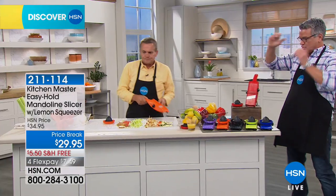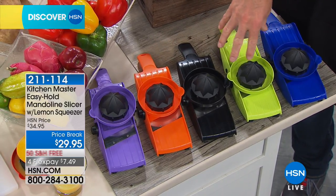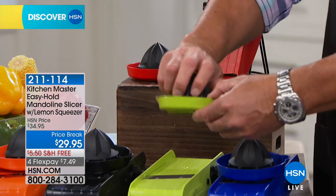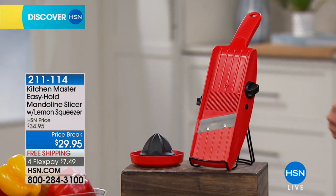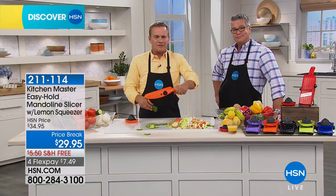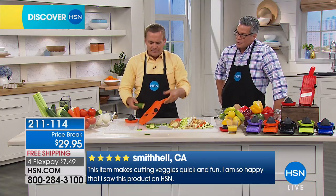Let me show colors real quick — they all work the same. It comes in purple, orange (most popular), black, bright apple green, and blue. Keep in mind that the holder is not only a protector, it is also a citrus juicer — you can put your lemons, limes, oranges, and grapefruits on there as well. You get everything you need included in this kit. It's $29.90, actually $5 off today, and free shipping — first time I've had it with free shipping in a long time, so grab it while you can. It's got a handle so you don't have to hold it — you just hold it on one angle, whether in a bowl, across the bowl, or with the feet on the bottom. It fits over any size salad bowl or stands up right on the tabletop.